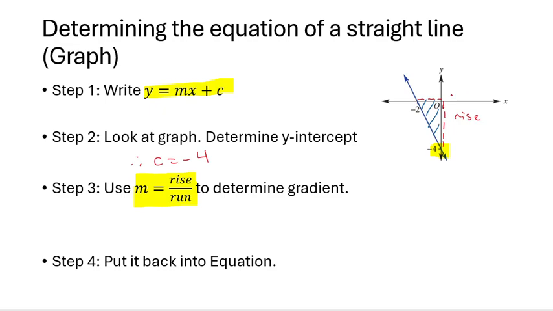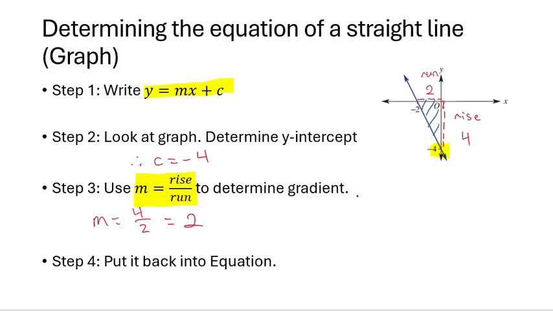So next thing I'm going to do is determine the rise. So remember, the rise is the vertical change. So if you look at it from 0, aka the origin, to -4, the change there is 4. And then if you want to find your run, which is the horizontal change, I can look at it from -2 to the origin, that's 2. So we know what our rise and run are. Let's just substitute it in, 4 over 2, which equals 2.